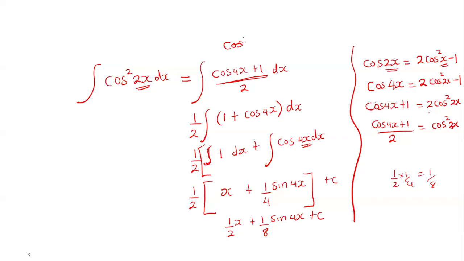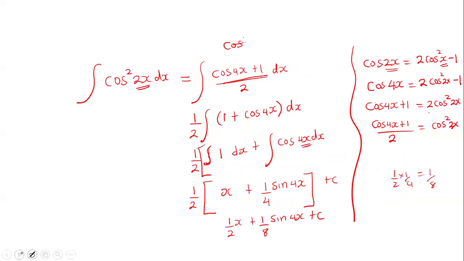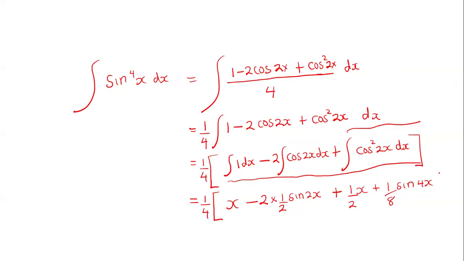We are going to go back to our part here where we had the integral, you remember, and I'm going to put the whole of that thing that we have obtained. So what we have got was a half x plus 1 out of 8 sine 4x. I want to just confirm: a half x, 1 out of 8 sine 4x. Then everything here, I'm going to say plus a constant. Now, since I have a quarter inside, I'll bring the quarter.